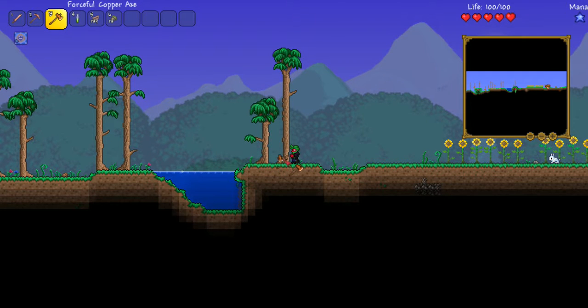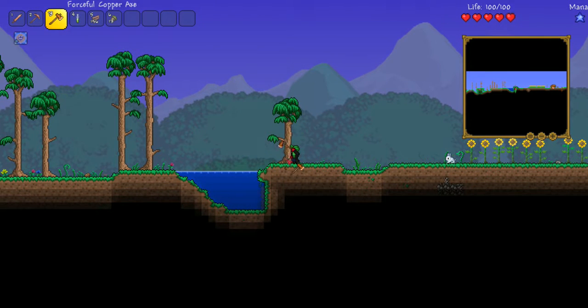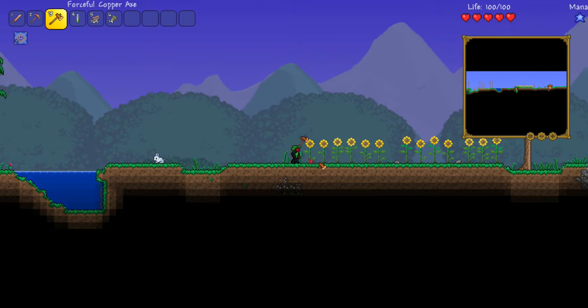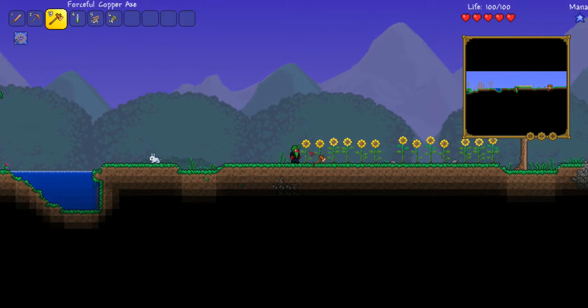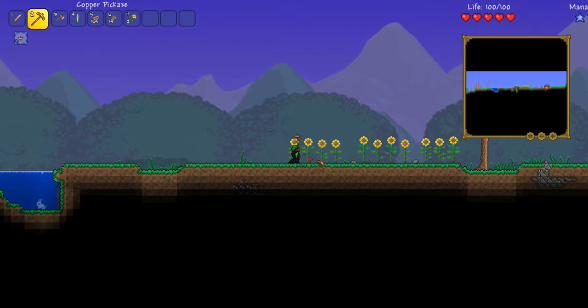Okay, I'm going to have to hurry here. It's starting to get dark. Now I still have my axe in my hand, and I can't cut these with my axe. I have to go to my pickaxe to cut these sunflowers. I'm going to just get these out of the way because I'm going to build my house here.